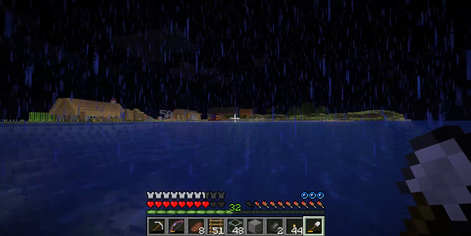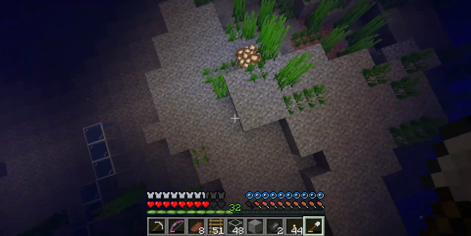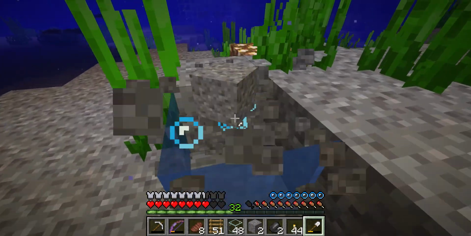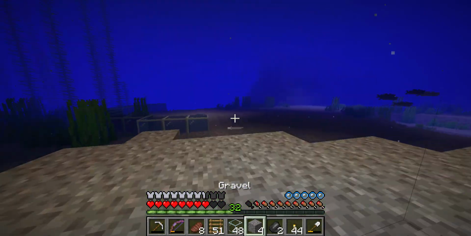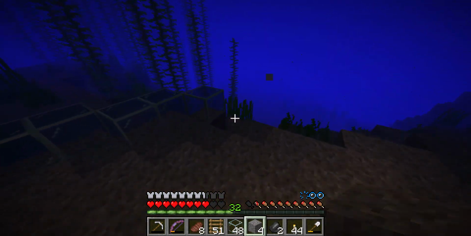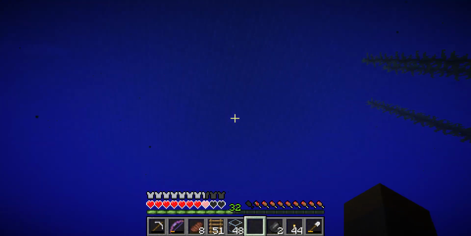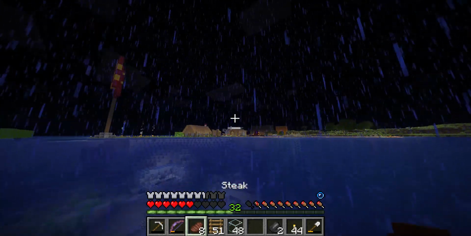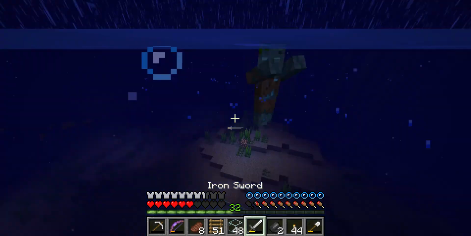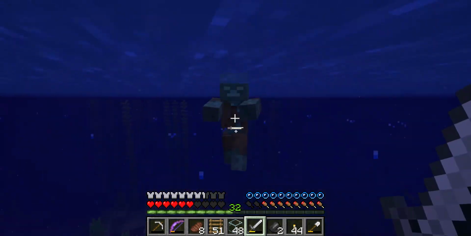We're actually going to just fly up to the top, and it looks like it's raining. Great. Let's go down and grab some more gravel, because we're going to need a bit more gravel just to supply our build right here. Let's take a look. Fly up. Go. And we're going to have to deal with drowns. Oh, this is great. Just what I needed on this episode.